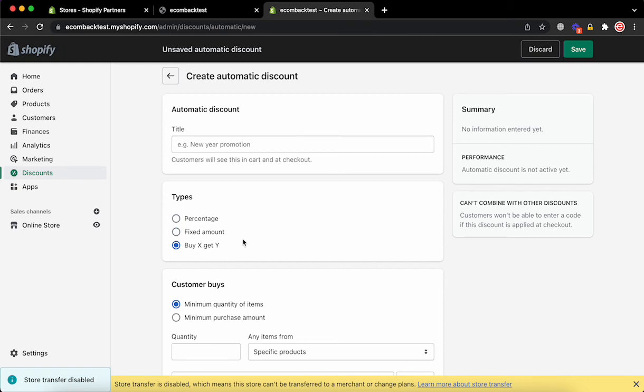So pretty much the system is the same, but in the first option, the customer needs to add a coupon code. So you can use that for your email marketing, your campaigns, your Facebook ads, your Google ads. You can use the coupon code and they can get this discount. Both discounts are good, but most people go for the manual discount because you have more chance to sell your products.